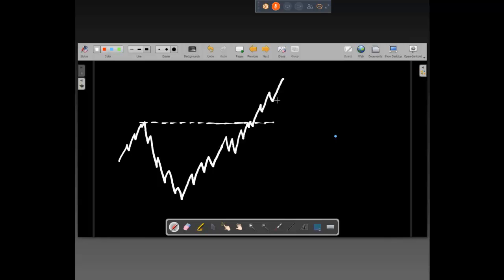Okay, how to determine direction when a stock moves beyond all-time high? The direction obviously is on the upside. That's not much of an issue. So let's say this was the all-time high of a market and it started to go up. You've marked the all-time high of a certain stock, and the market has now broken above it. So judging the direction is not a problem because the direction is obviously up. So it's going further up.